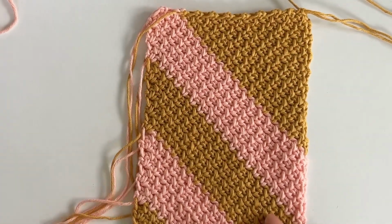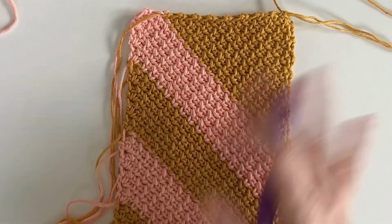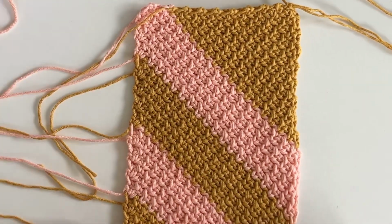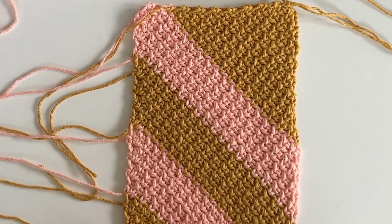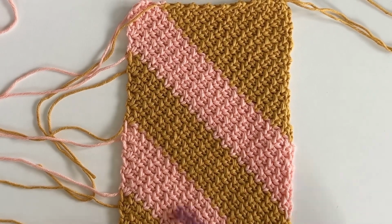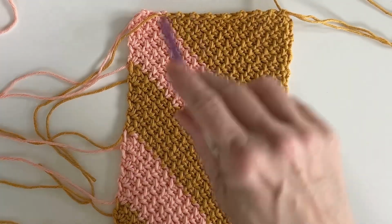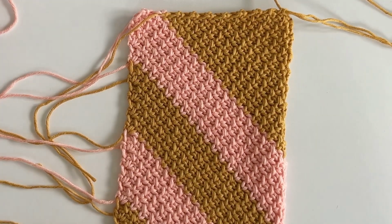All right, so basically we're going to be making a swatch that kind of looks like that. I didn't pay attention to the color changes, but I did change colors in the original blanket every 8 rows. But this is what I mean when we're going to be making a rectangle, not a square.